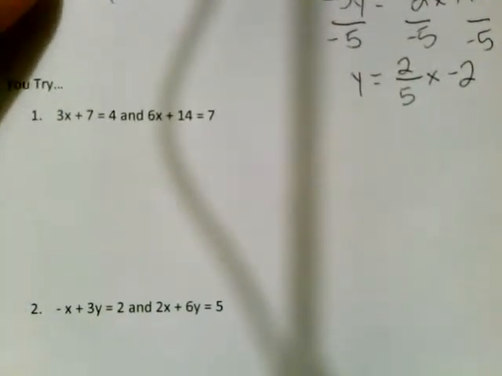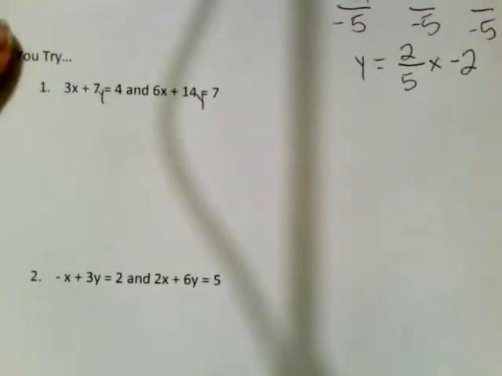Alright, so let's do the first one. So first step is to actually get the... actually, this is supposed to be a y, and there's supposed to be a y behind this one. I do apologize, that's where those two things are. I'll fix it in the notes. They should be fixed by the time you actually get the notes, so just know that that's what we're trying to do. Alright, so we get the first one, 3x plus 7y equals 4.